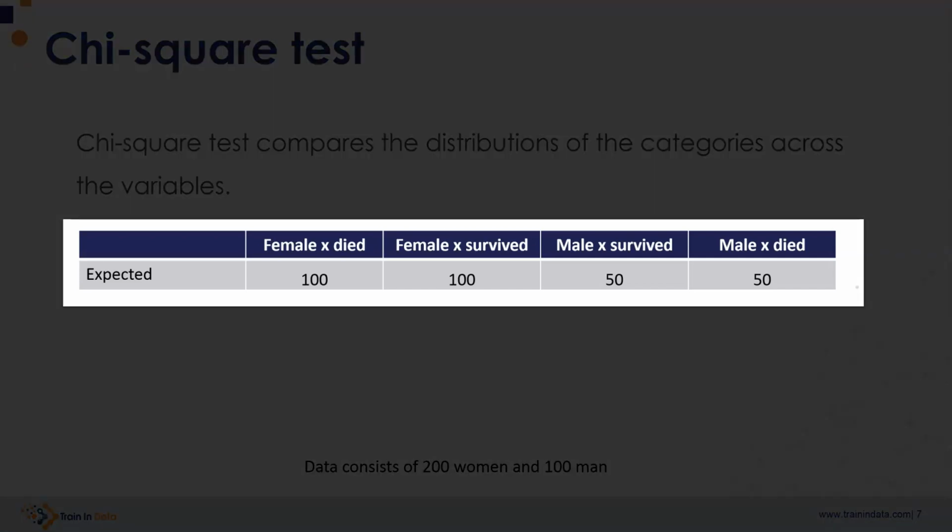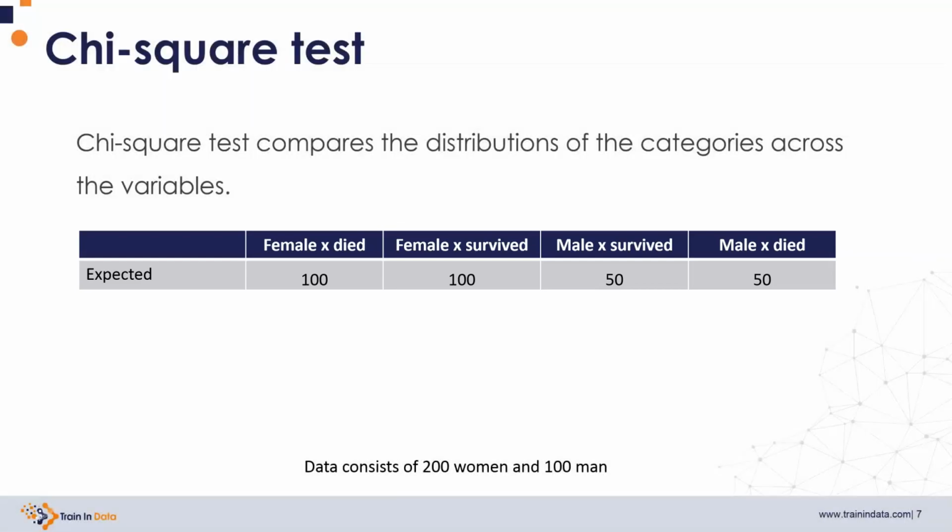So this distribution that I'm showing in this slide is the expected or hypothesized distribution. This is what I think should have happened given my hypothesis. Now we can also show this as a contingency table, and I'm going to do that later on. But at the moment I show the expanded table because it's easier to understand what's coming up. So if I take a random sample from my distribution of men and women in the Titanic, I'm going to obtain a certain percentage of women who died, survived, and men that died and survived.